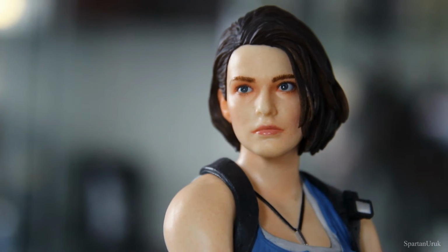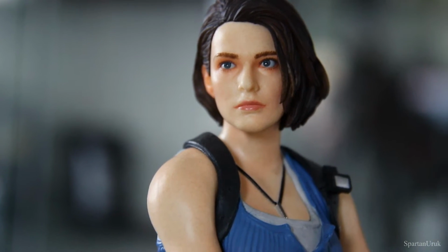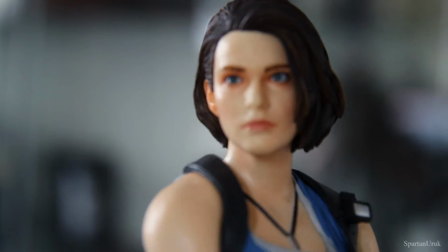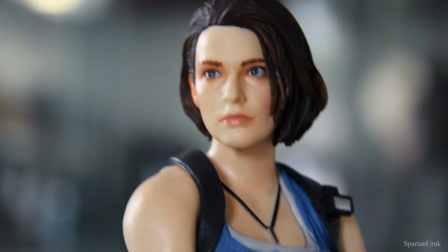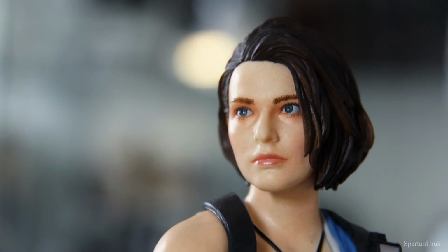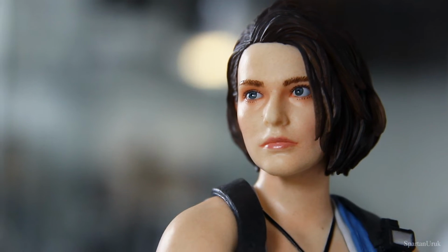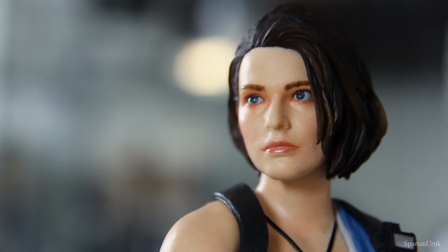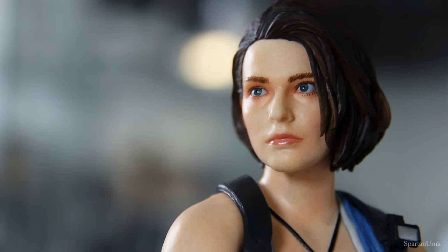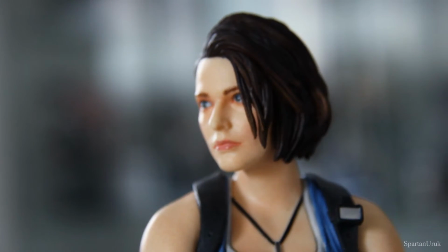But as I mentioned before, I just think the paint is the main issue. She looks way too pale, which is my issue with this figure. It just doesn't look right. So yeah, you can see all the detailing in her face, like all the eyebrows, all the eyelashes painted in there. I think her eyes are painted like a greenish type of blue. And she has some gloss on the lips. And we have the hairpiece here at the side.